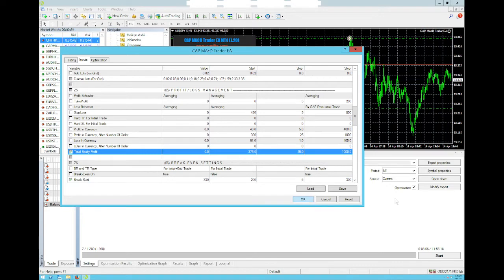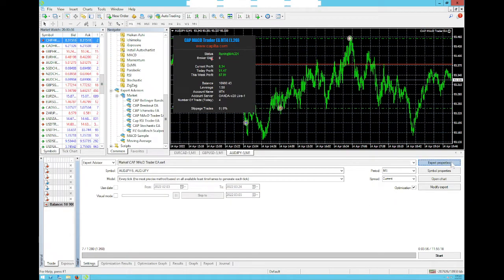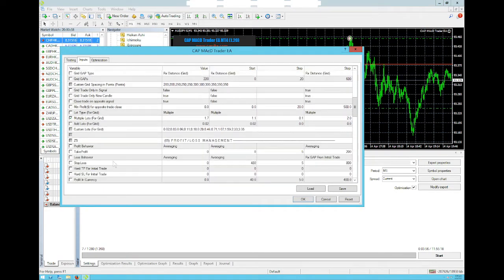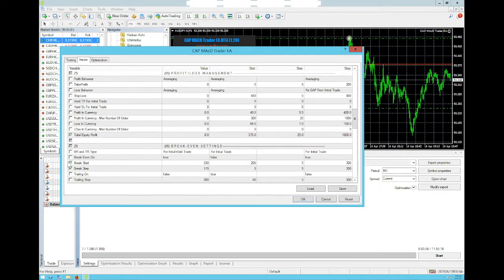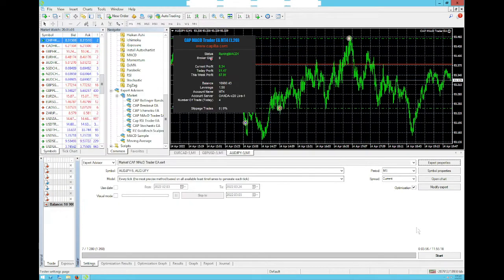And I'm gonna put OK. Oh wait, it looks like I did not turn off my break start and step. Let me go ahead and turn that off. And just with these 3 steps, guys, I ended up calibrating my trader. And this is all free, man. For being free, it gives you all the options I could ever want, you know.